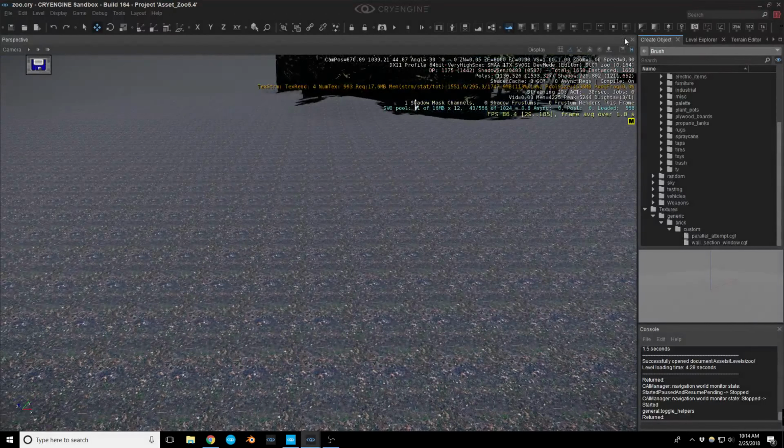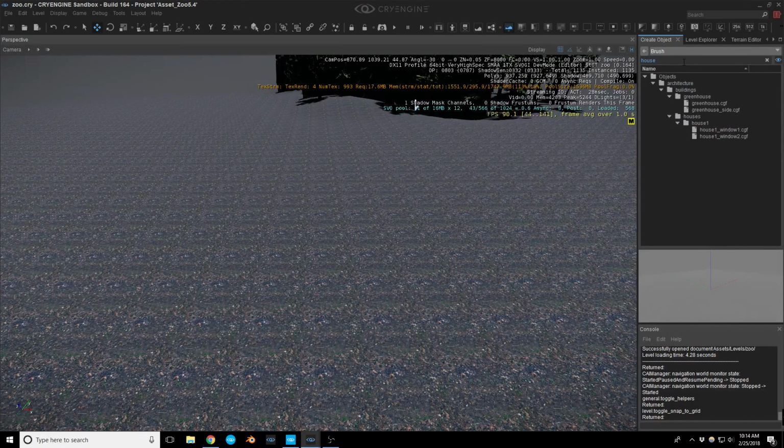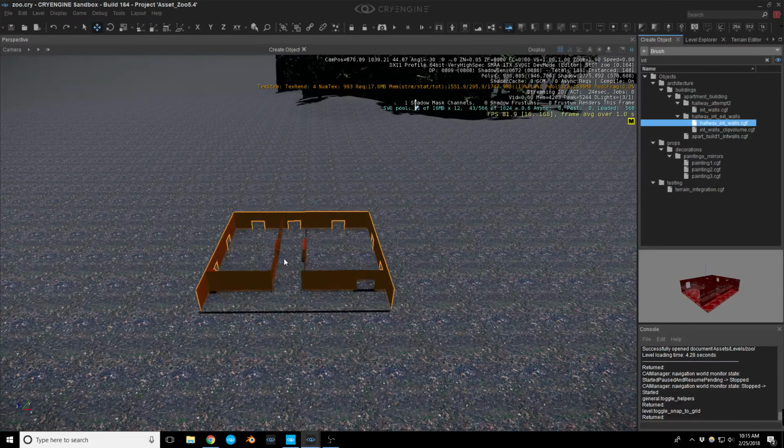First of all, I'm using the grid. House and interior walls maybe. Let's see. Hallway interior walls, and then we must have some exterior walls as well. So let's bring this in first.